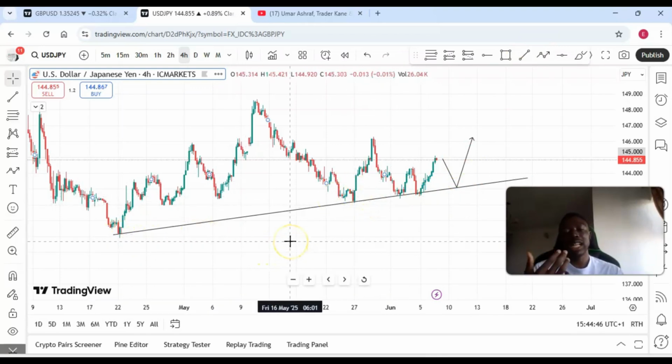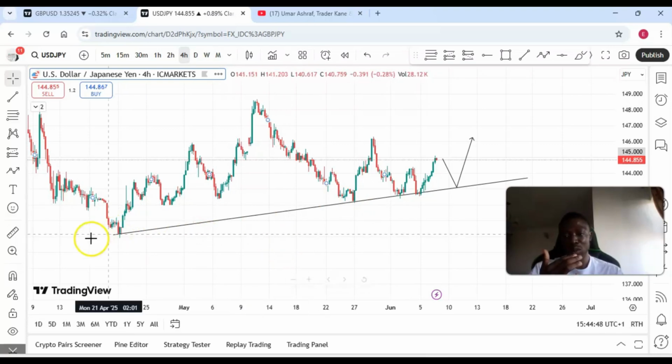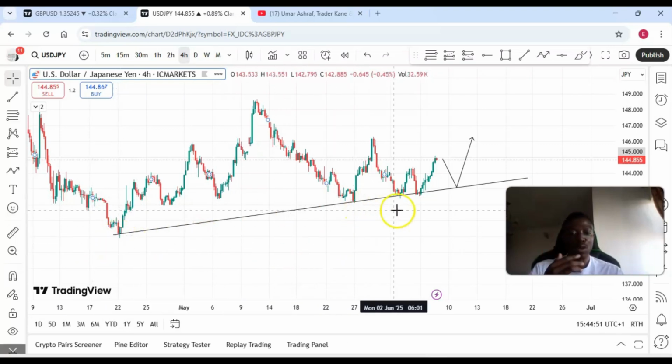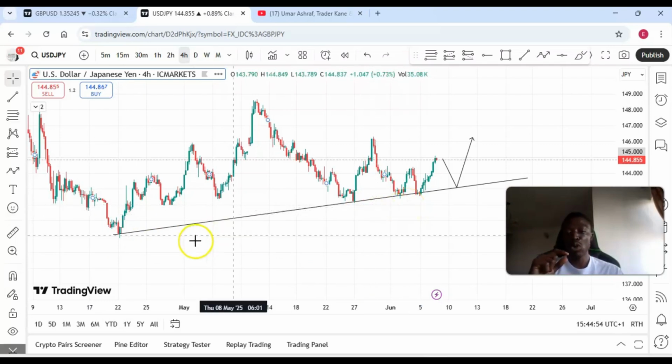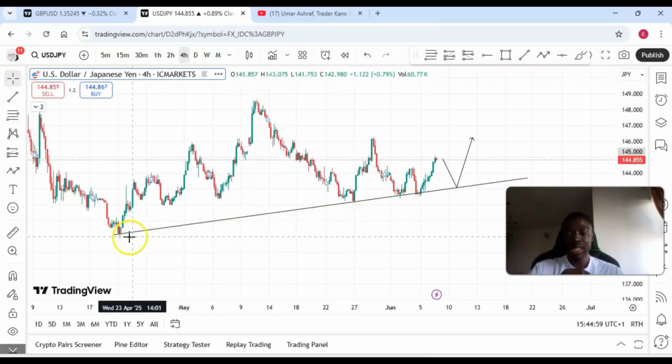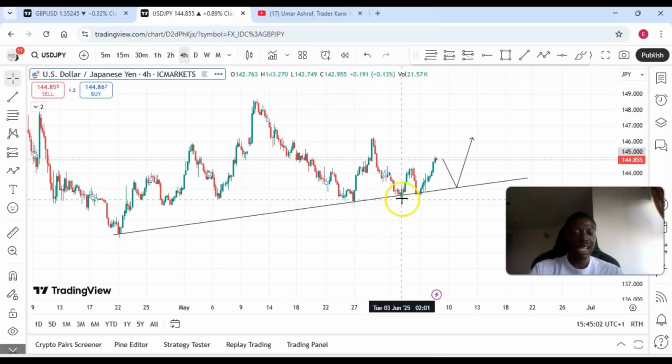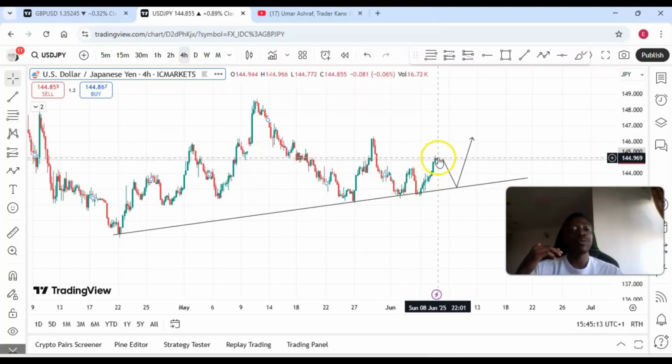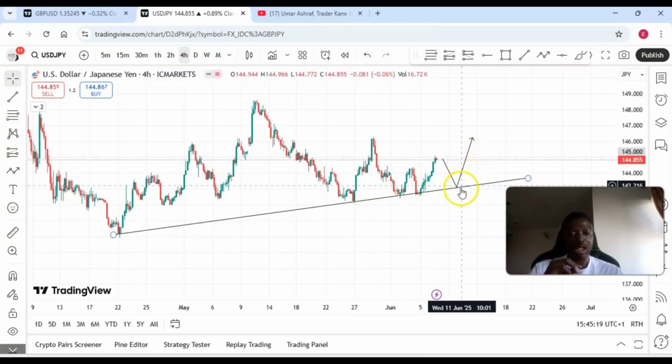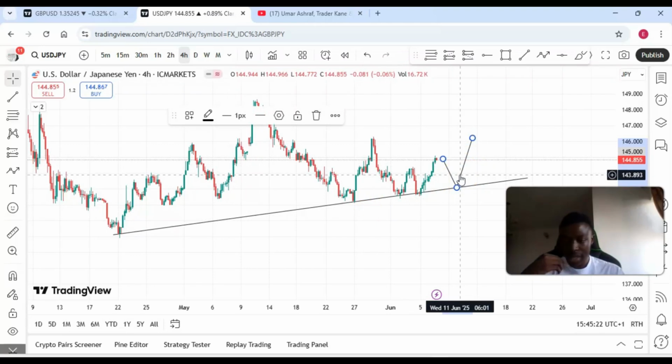But most of the times you don't know when the market is going to touch the second time. So you can have the first touch, the second touch, but the third touch you should know, because once you have two touches, you can have a trend line and you can wait for the third touch. So let's say you have first touch, second touch, this is a third touch, and you can likely wait for price here to buy, and you can see market bounce off this level, came back, bounced off for the fourth time, and what happened? It bought to the upside. So this is the simple logic behind trend line, and from this you can easily spot good trading opportunities.